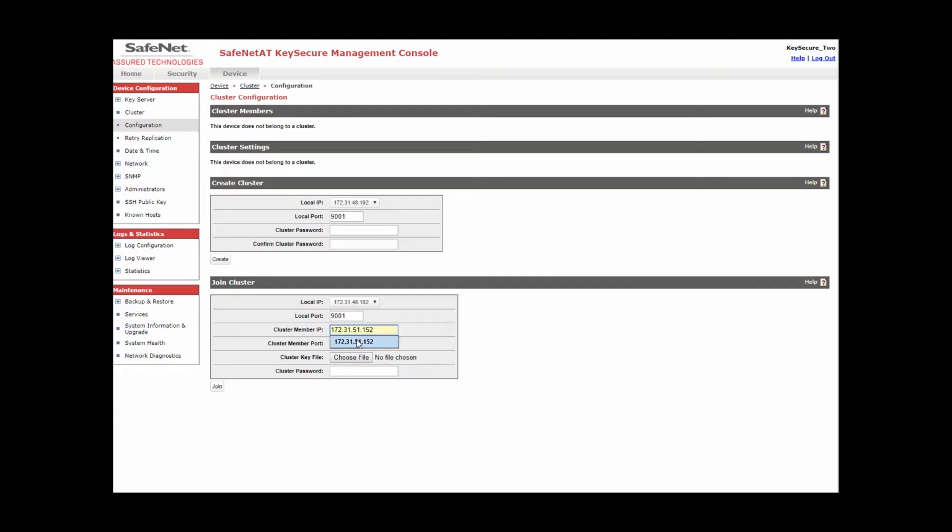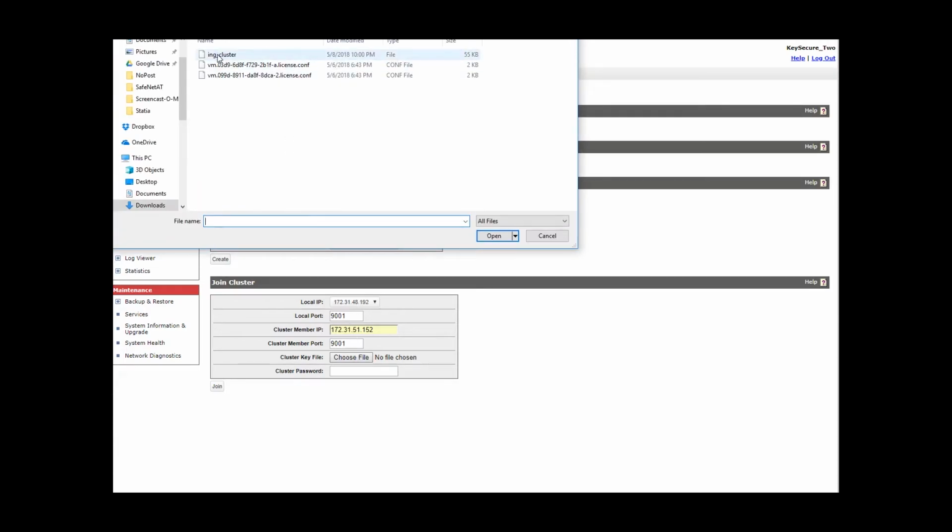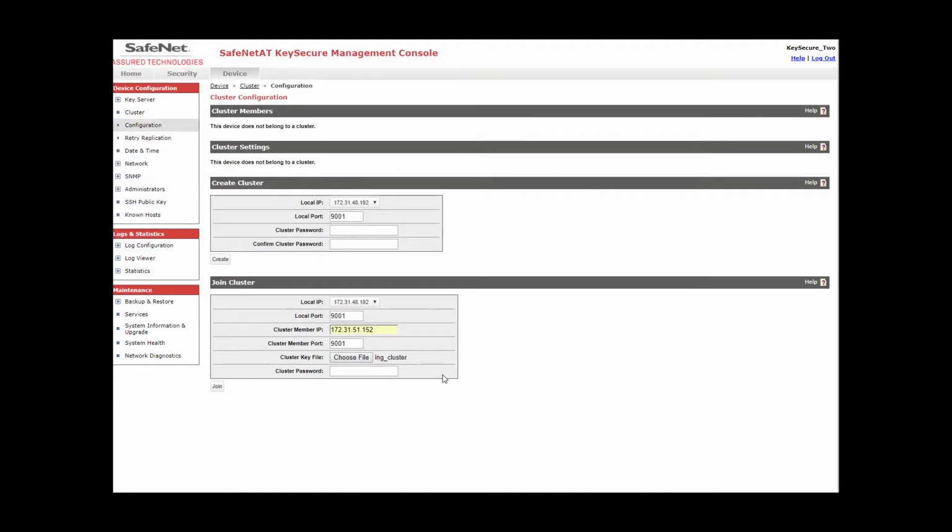That would be the other one that created the cluster. Its cluster port number. And navigate to and select the key file that was downloaded. You would have to transfer it to this KeySecure in some fashion. And then enter the cluster password. And click Join.